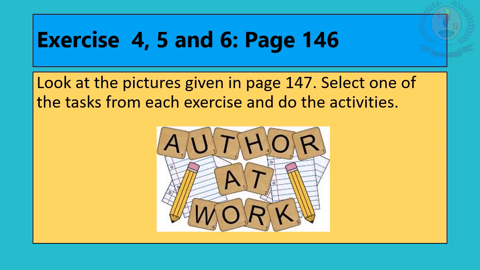Exercise 6. Look at the bottom 4 pictures opposite, that is page 147. Pretend that you were one of these people. The man who snatched a woman's bag and ran away. The boy or the girl who saw the man take the bag. Write an account of what you saw, heard and did. Base your account on the pictures opposite. You can add further details if you like. Write for not more than 30 minutes. Here you can add dialogues into it and some more details to make your writing more interesting.